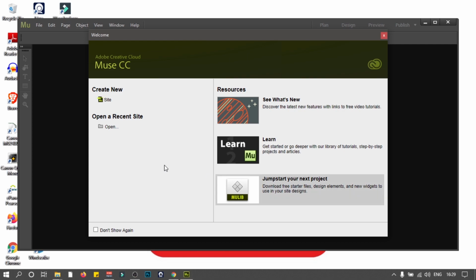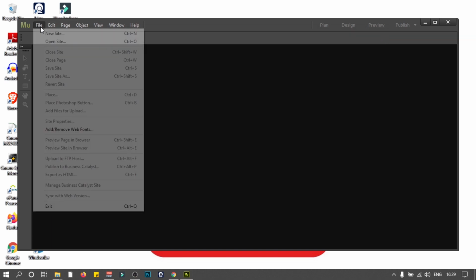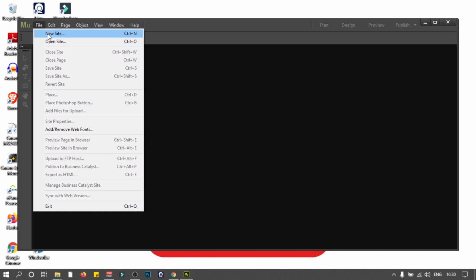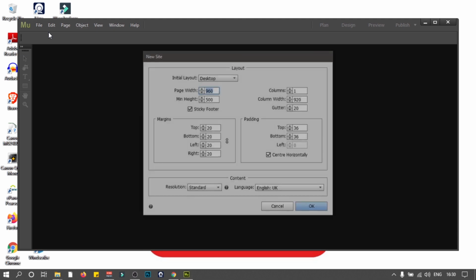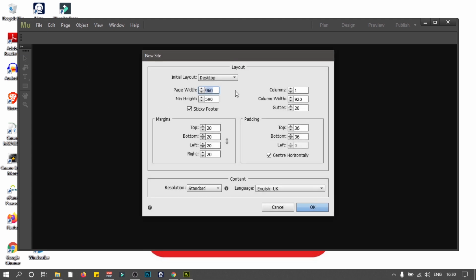Okay, right here. So what we could do is create a new site, or we can just open ones that we've already created. But I actually don't want to see this, so I'll just hit that and close this off. Now I can go to File and then Open Site, or New Site is still the same thing, and then we would have Awesome. So this is also one of the important parts that we need to consider.